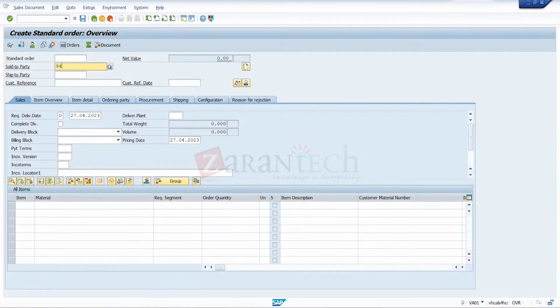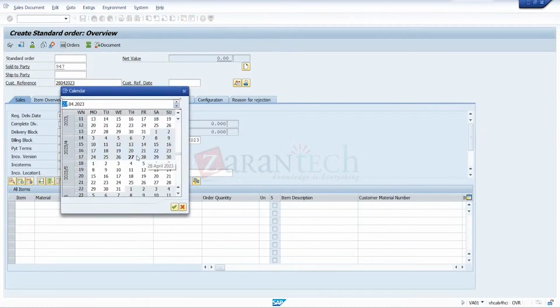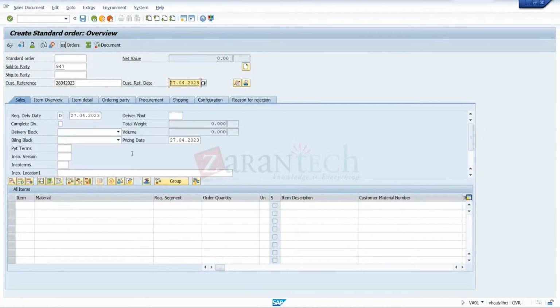We'll take 947, one of the children of the parent. So some reference I can give: 2804/2023, and you can mention the date. 27, testing plant.